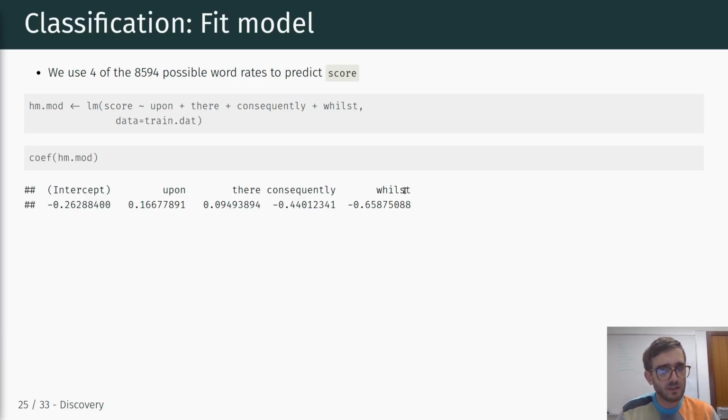And so this is our model. We have these coefficients now based on the training set. And we can use that now to predict: use the test set where we don't know the authorship, plug in those values for the word rates for those specific terms as a new data frame, and then predict the score that is our outcome variable, and thereby create a prediction of who's more likely to have written each of those letters.